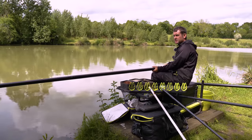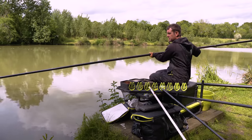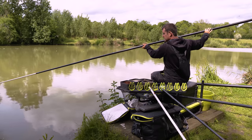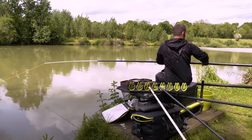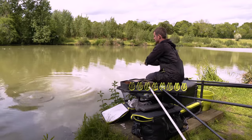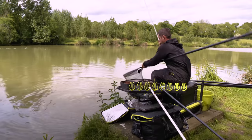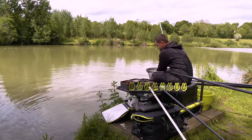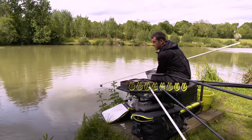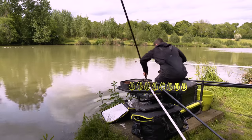Here's another fish down the edge — it's worked really nicely. Not feeding a lot, just catching them as they're starting to come into the margins. This is why this method is so good — you're not messing your peg up. All nice clean bites. Not huge fish yet, but the bigger ones are going to follow the smaller ones in as the day goes on. They've all been commons, all around 5 to 7 pounds. We're going to get this fish in and then try the other edge — I'll have a go on the meat. Lovely fish again, pulling really hard.